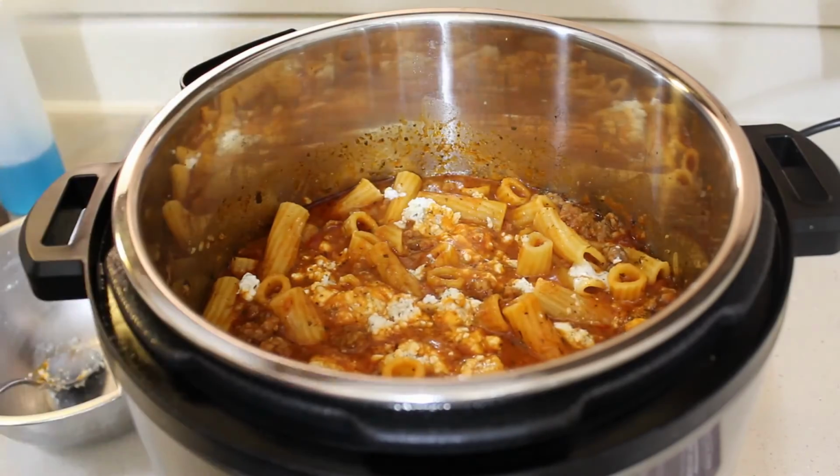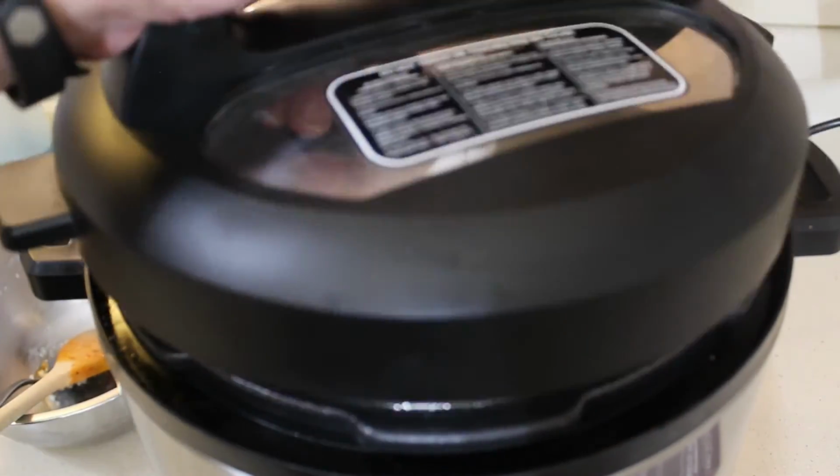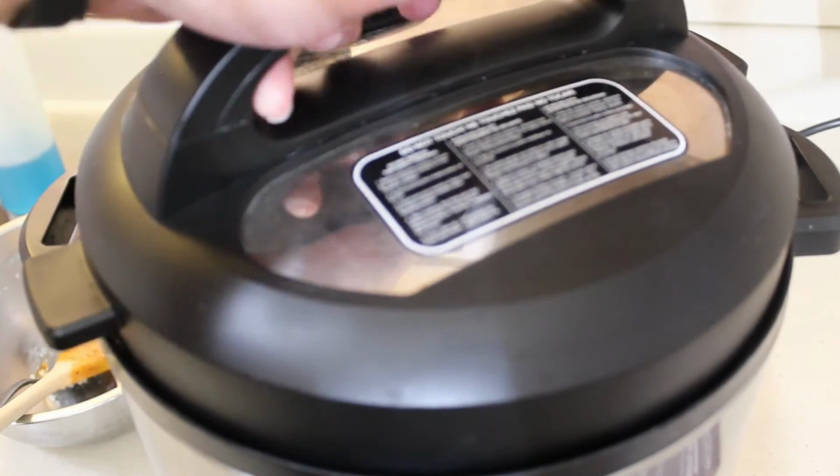And then we're going to put the lid back on, and we're just going to let it sit here for 10 minutes and let that cheese melt.